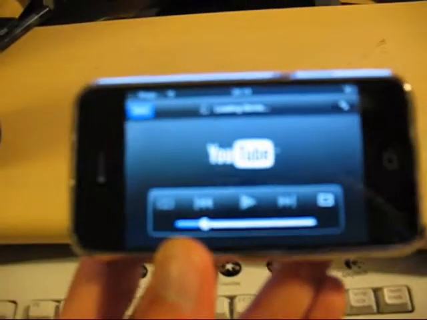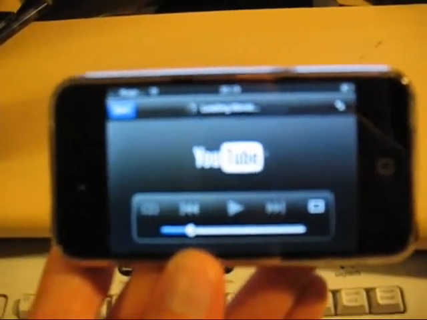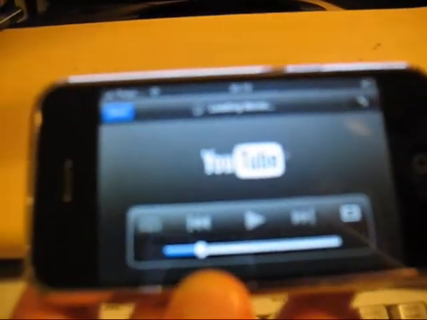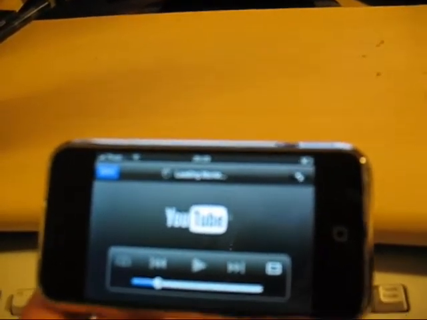Other things you've got: YouTube, direct access to YouTube videos. You can have bookmarks. This is Top Gear in the Rednecks. Your music automatically shuts off, and then you give it a few seconds while it starts buffering. It should start playing soon. Let's click play. Oh, it says loading movie. Nah, can't be bothered to wait. Anyway, it looks pretty sharp.